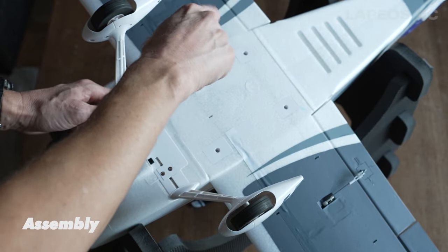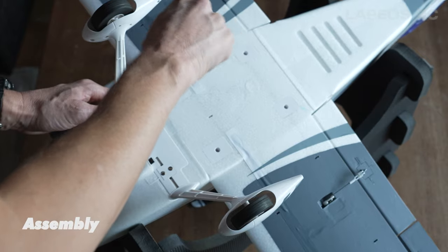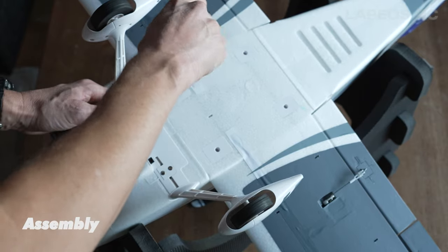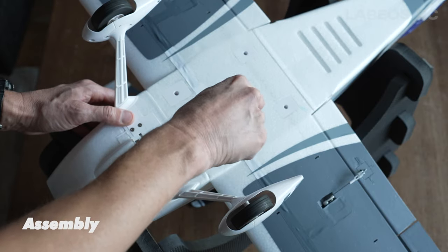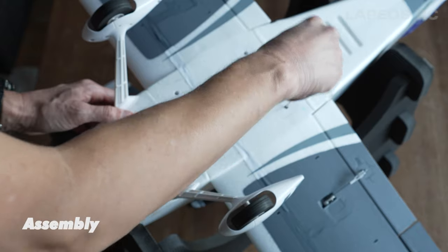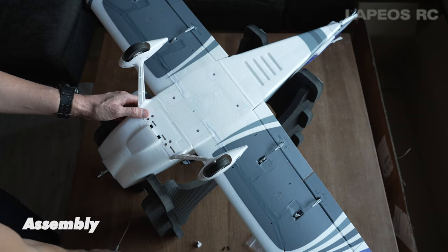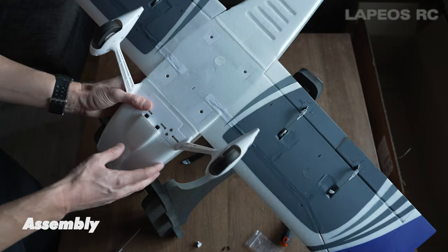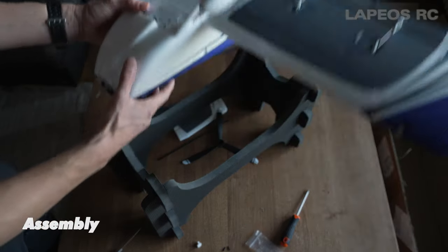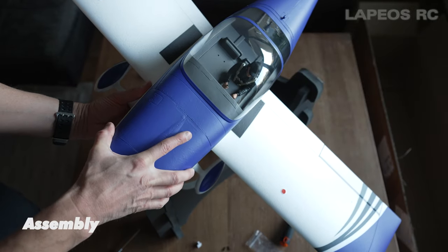When you usually secure the wing to the fuselage you want some minor compression but not over tightening. You still have to have a good fit, especially as the connector is inside, so you have to make sure that the wing is securely mounted and that the connectors are actually tight and have a good connection. There's the wing attached - so far I had like eight screws to attach the landing gears and the main wing and it looks really good.